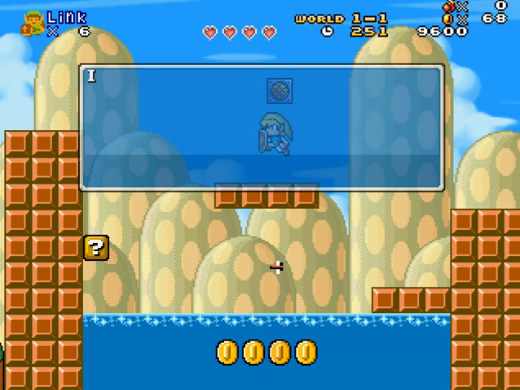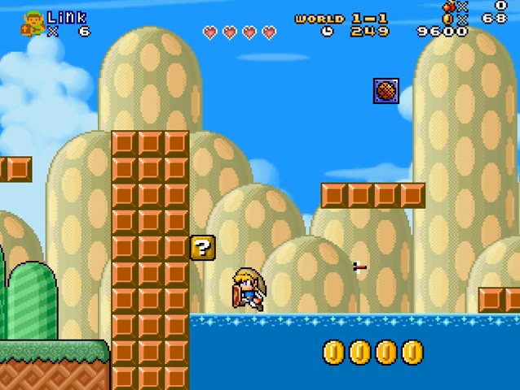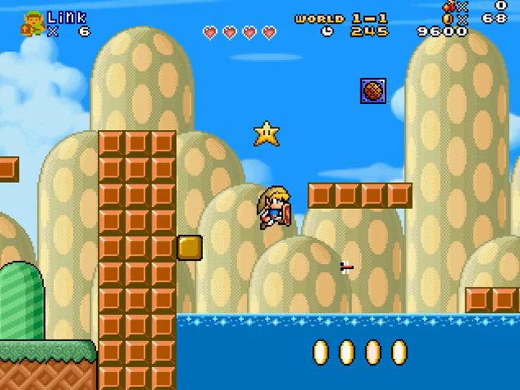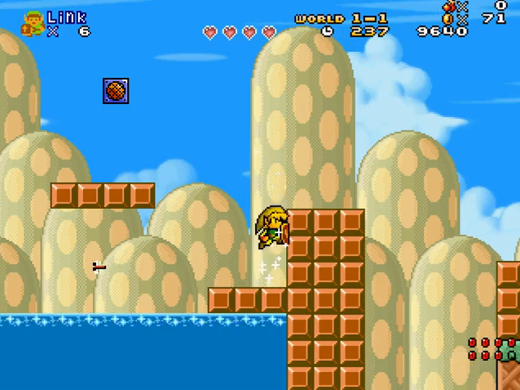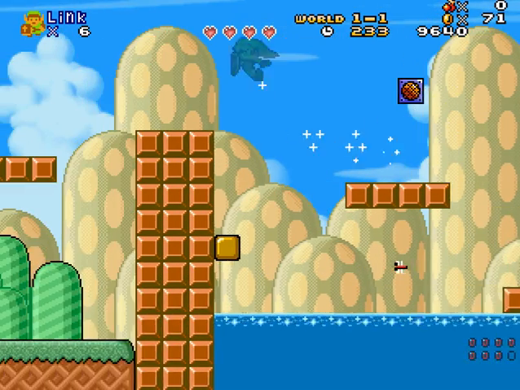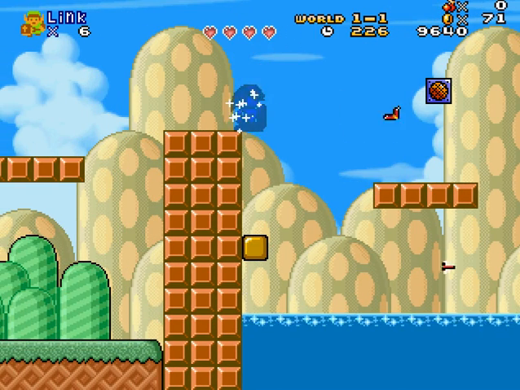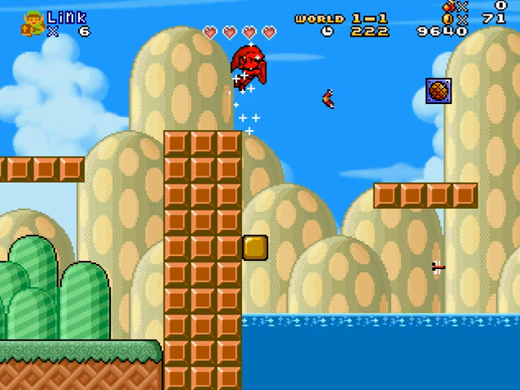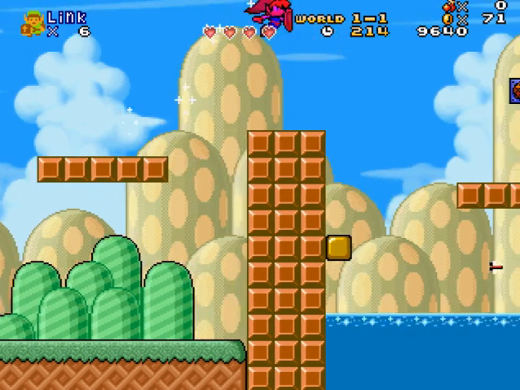Oh, this is very important. Yeah, not all characters can swim on their own, but occasionally they'll give you a life jacket if you need to swim. Now, oh yeah, every character has their own star theme, which is pretty interesting. This one is from Link's Awakening. Also, getting a star can sometimes speed you up.